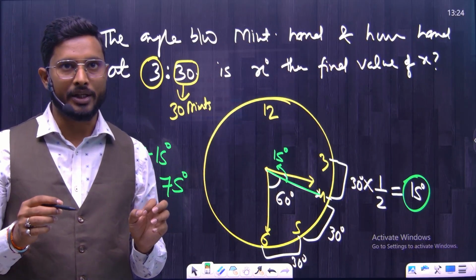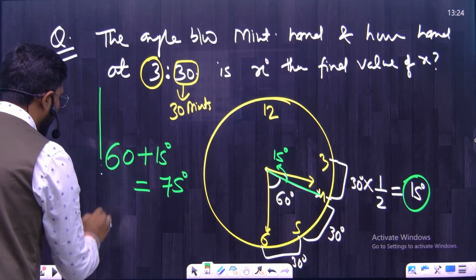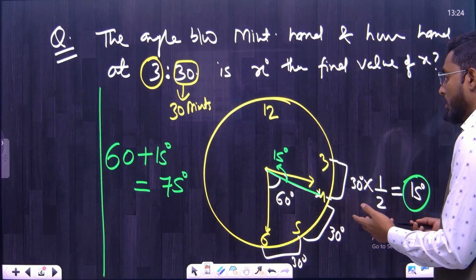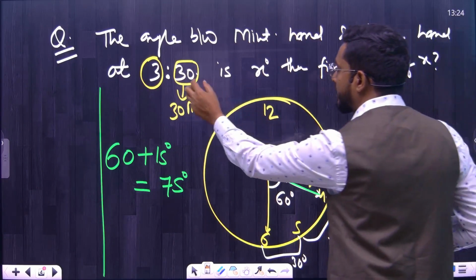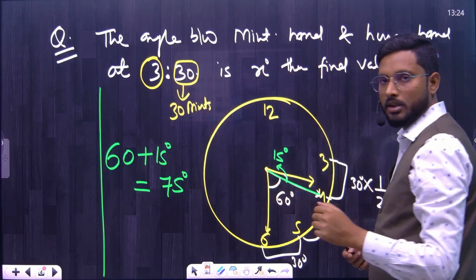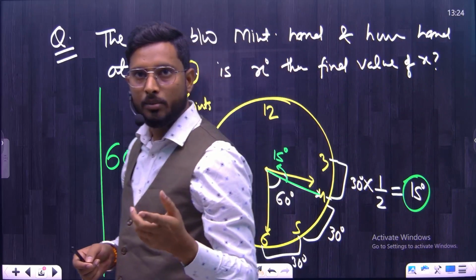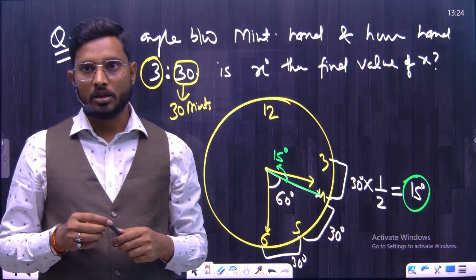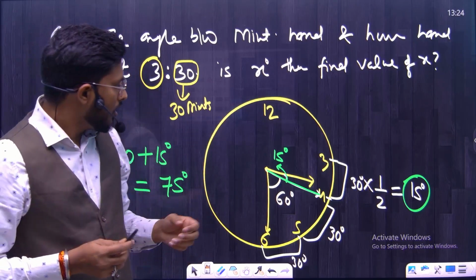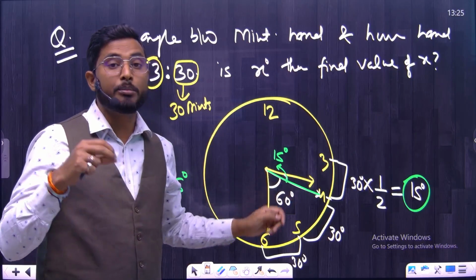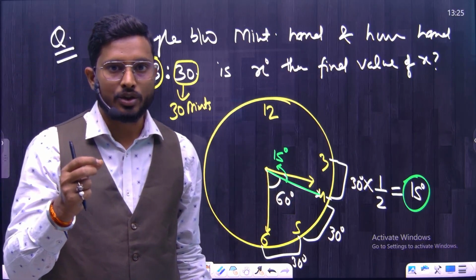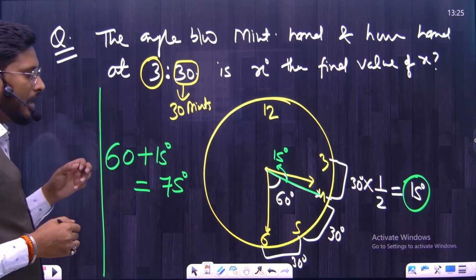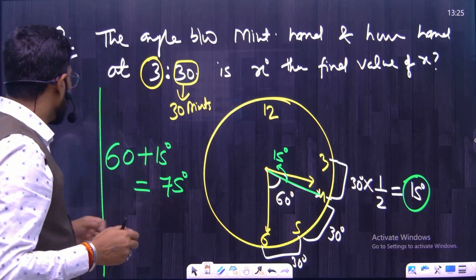Now you have to learn one thing also, because in the next question you will see that the time will change like 4:10, 4:12, this type. In such cases you will face a problem: what is the exact position of the hour hand in the middle? So we can solve this like that.